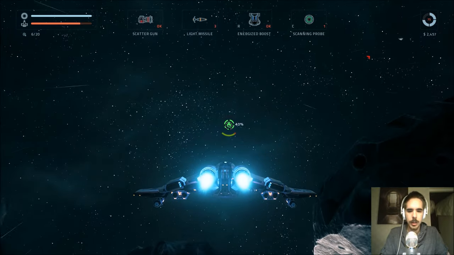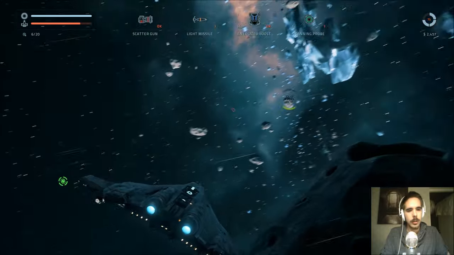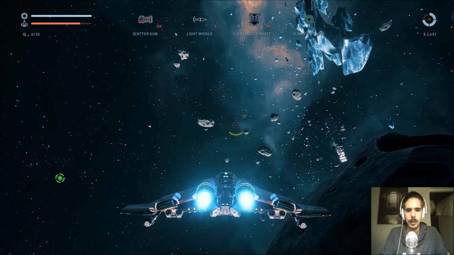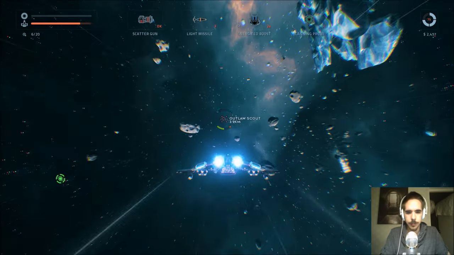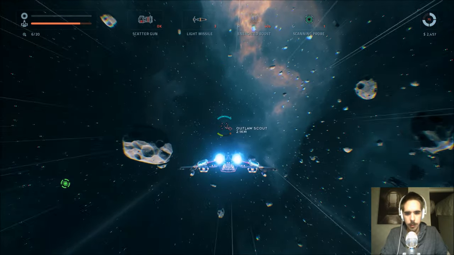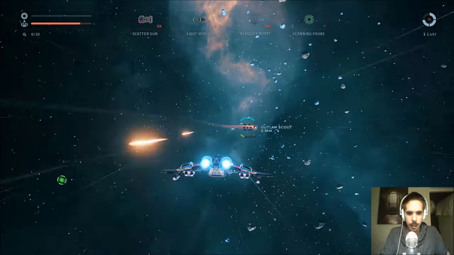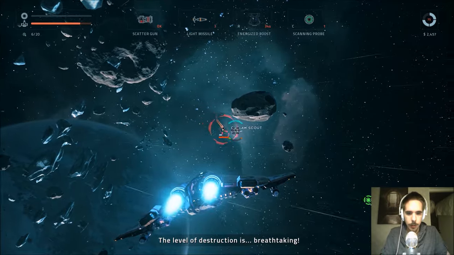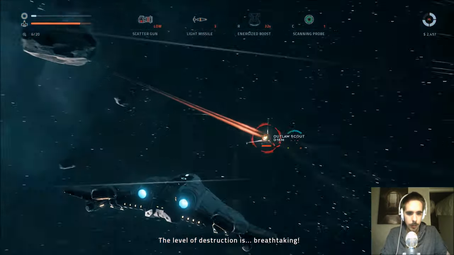Omix blocks the way. Let's go. What's this? It's the outlaw scout. Let's go for it. Yeah, hello. Full on miss.